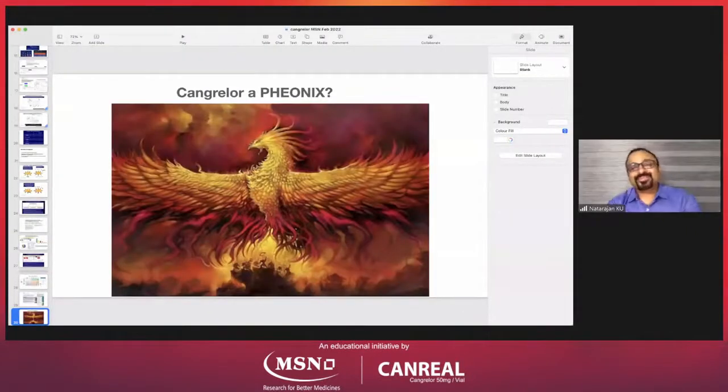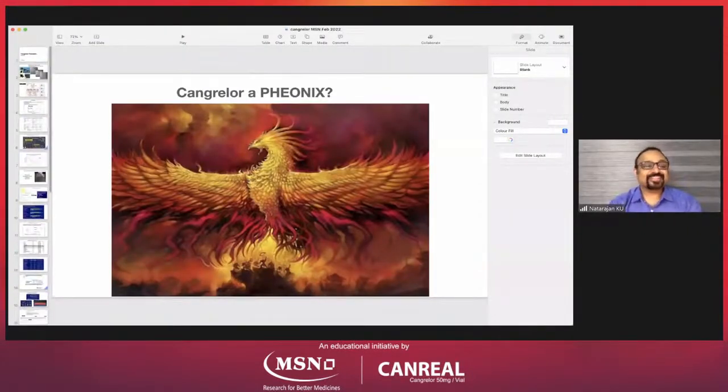Thank you, Dr. Jabir, for that excellent presentation. You gave a nice overview of this molecule, which, as you correctly said, is not actually a very novel agent. It was there more than a decade ago, and with not very sound data in support of it. And with the Phoenix trial, as you very correctly said, it is trying to make a comeback.